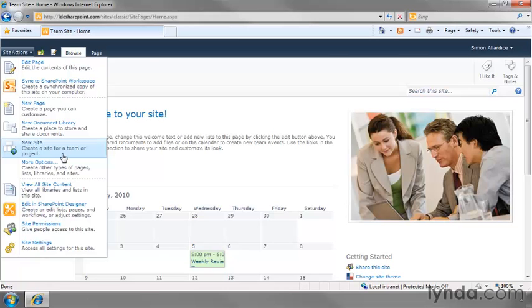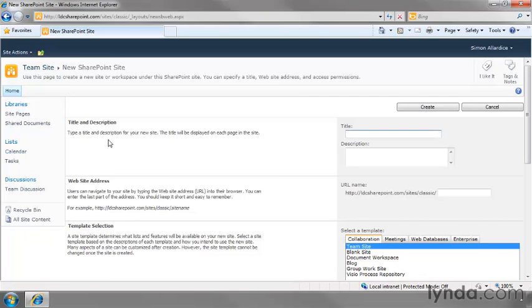Now, right now, if I talk about creating a document workspace, and I am talking about making a SharePoint site, remember a workspace is a site in SharePoint. At this point, I have to be in an existing SharePoint site. And we'll talk about where the first SharePoint site comes from a little later on. But I'm in, in this case, a simple team site. I'm going to click Site Actions, New Site. And this opens up an option here.